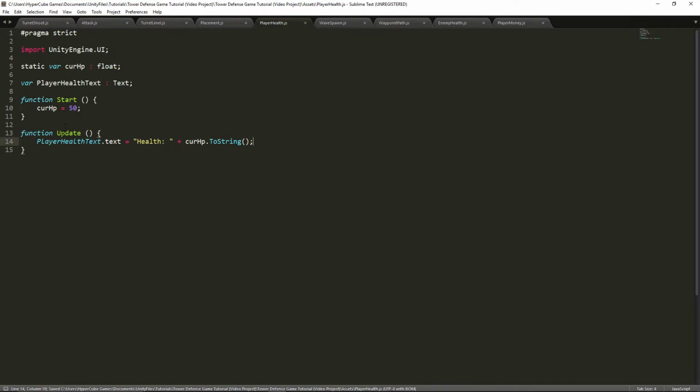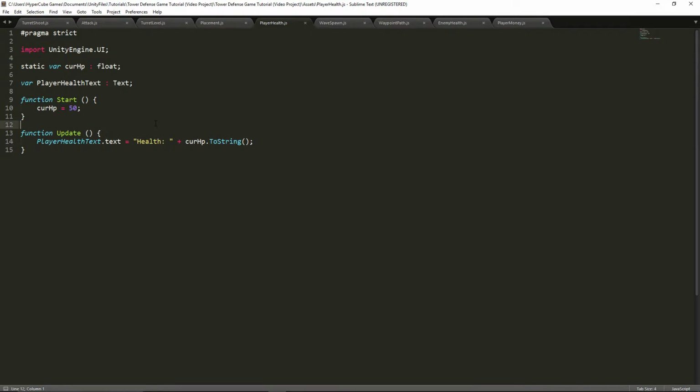Now what are we doing here? Exactly what we're doing is we're grabbing the player health, accessing the actual text box here, and setting it to the word Health, and then we're adding, be sure there's a space there so it's actually separated, the current HP, which is going to be 50, and we're setting it to a ToString, because in order to have text, you need to have a string, and a string is where these quotations are. So we're converting the number into something that the text can actually read to make it display in the game.